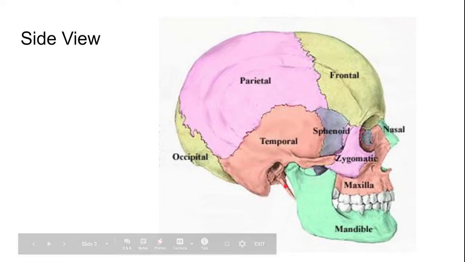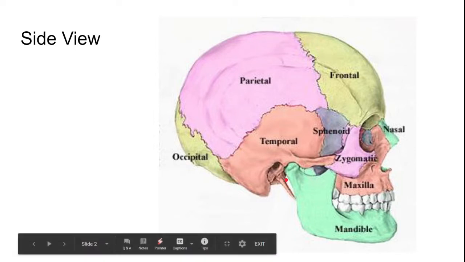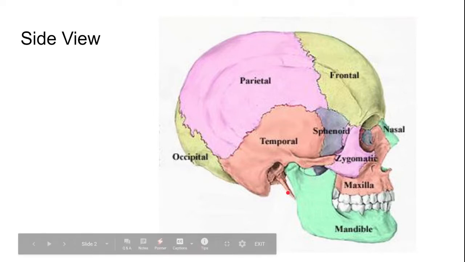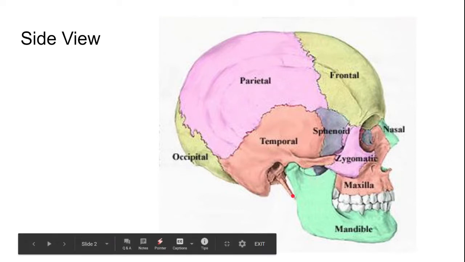This little pointy thing at the base of the temporal bone, that's called the styloid process. Styloid process is again on the temporal bone, and it anchors the muscles of the tongue. So we've talked about how the hyoid anchors the muscles of the tongue. Well, so does this. So basically, the muscles can anchor up top and down below. That's why you can move your tongue in multiple directions. It's called the styloid process.